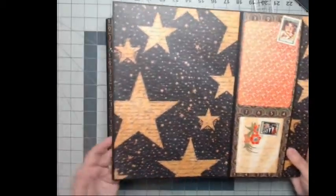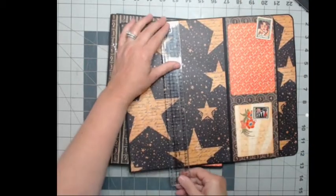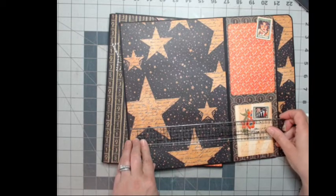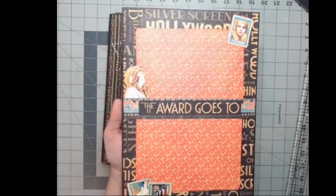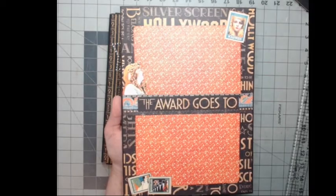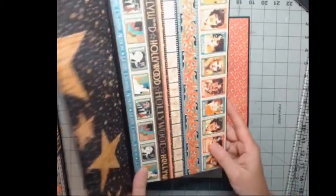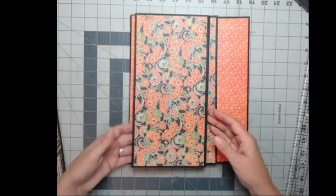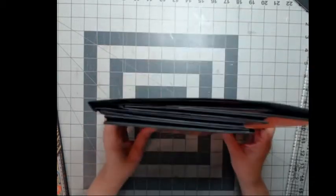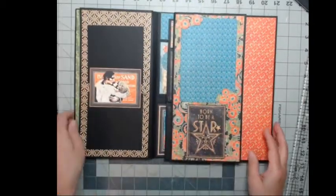On this one I did a large pocket — you can certainly cover the two pockets with one strip of paper to make it look like one large pocket. Then you've got a beautiful space for a very large photo. You could fit almost a 7.5 by 10, so if you have an 8x10 you could crop it down and it fits beautifully. On the back there are two more photo mats. Then the left side cover pulls out, and inside you have a pocket — on this one I did an accordion pocket so you can really stuff it.